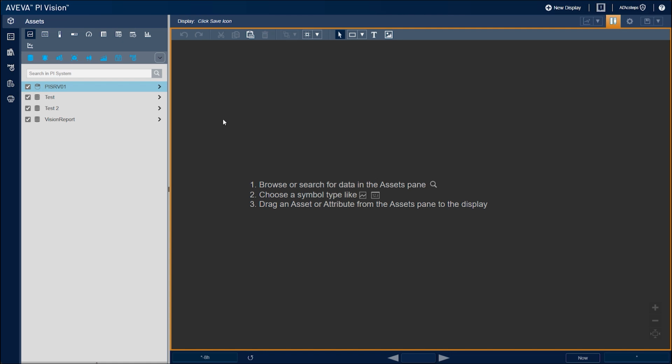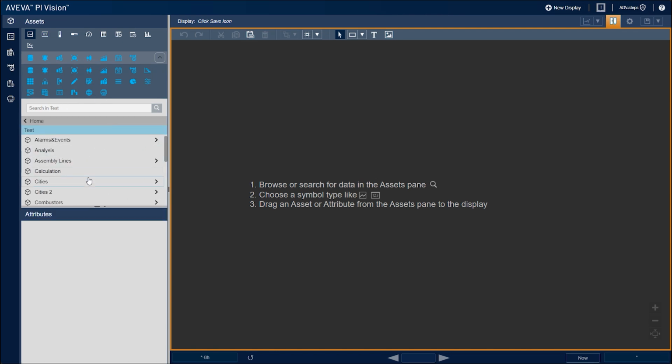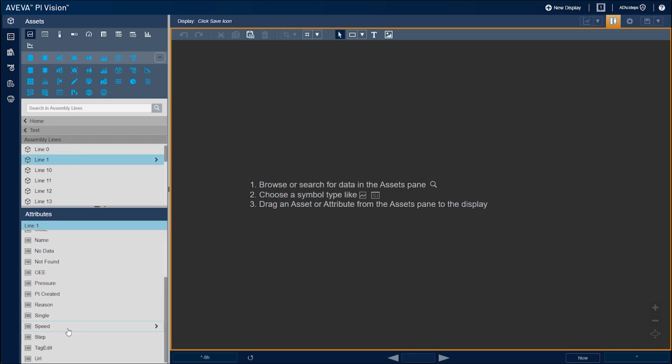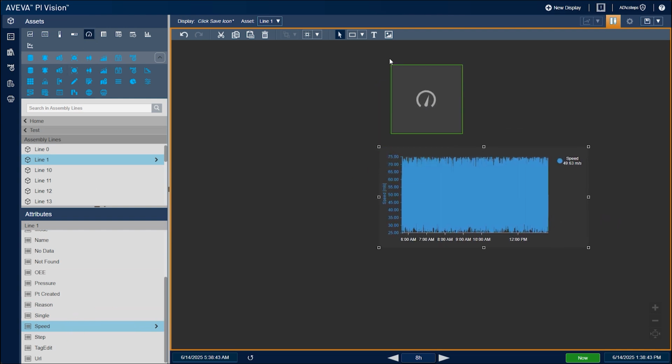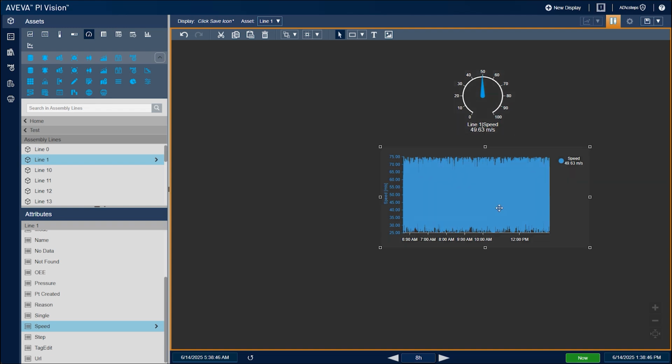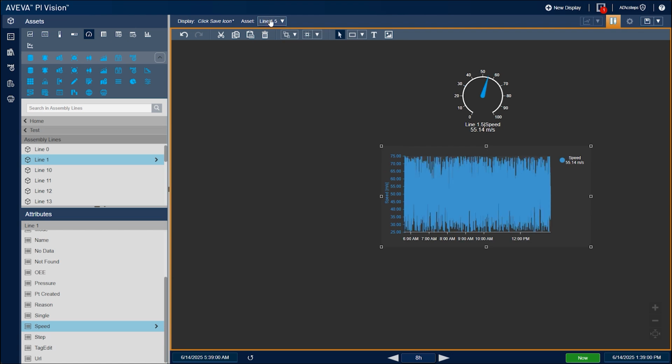Okay, let's go. Before we get started, we want to create our assets to be able to do the actual asset context switching. So we choose our production lines over here, pull in one of those attributes, and create a simple chart. We're going to use the combo chart as well as that little gauge here, so we can see that the asset context switching works. We could technically use the default asset search, but that has a lot of limitations. So in this example, we're going to show you how the new Asset Select Plus control works.